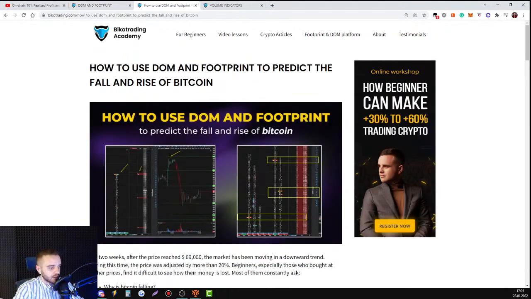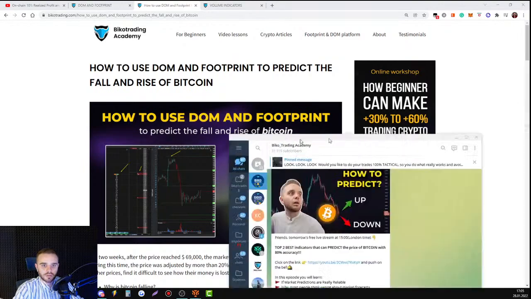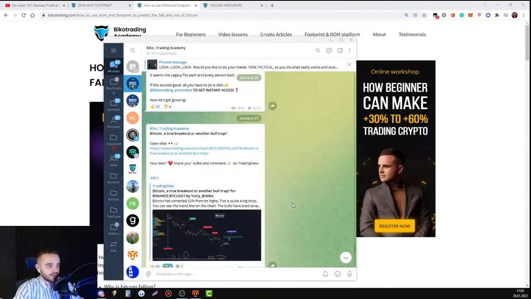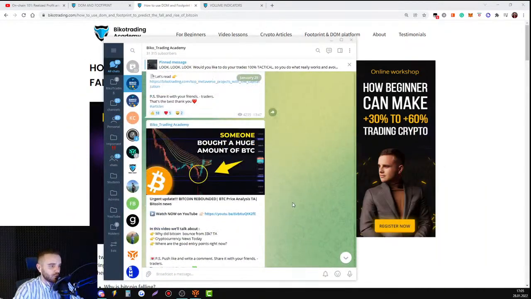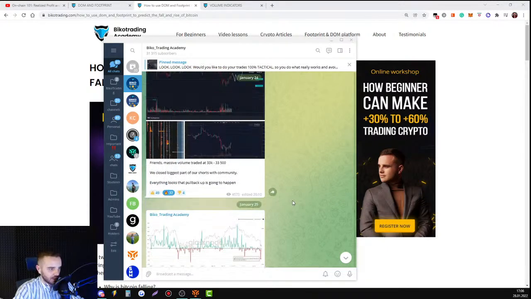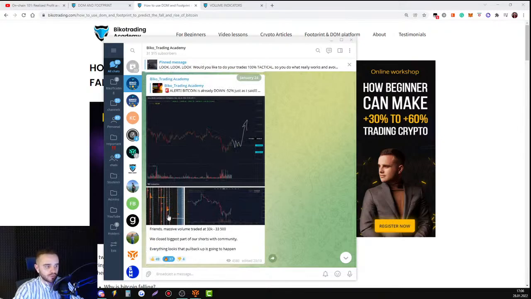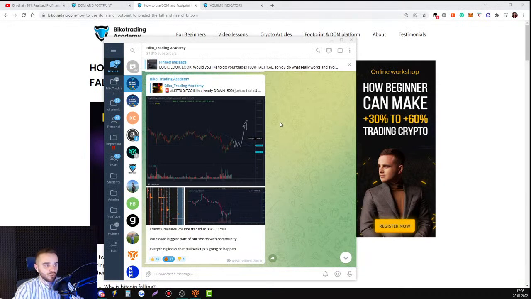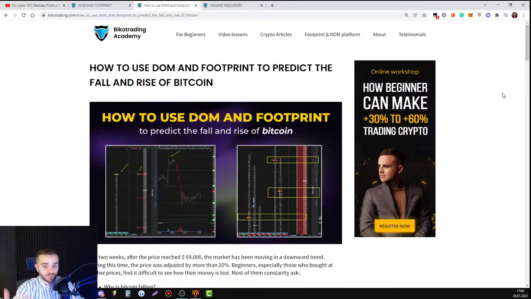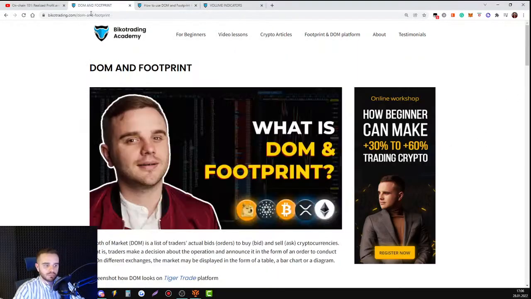Tell me, please, how many of you saw a post in our public Telegram channel where I wrote that there is some volume at the high, volume at the bottom, something like that. For example, even in this post, when I wrote we closed our trades because the biggest volume in a footprint was here. Tell me, please, how many of you saw that, and how many of you understand what we meant? It's important. Why do I ask this, my friends?